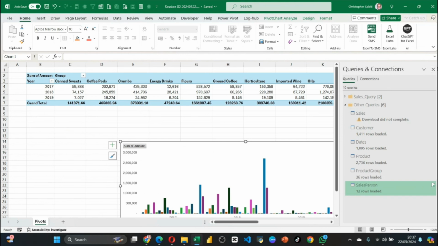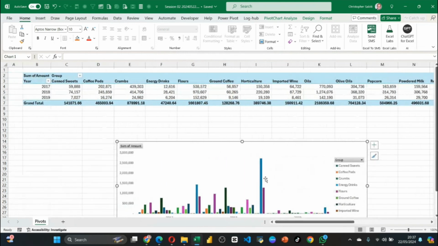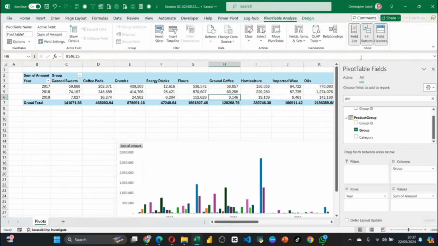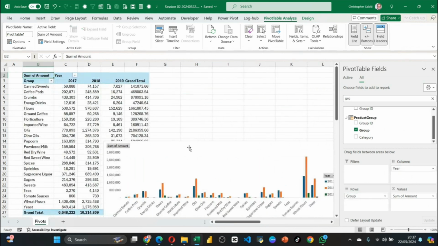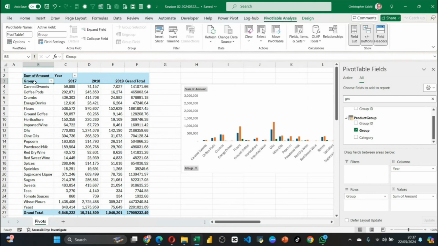You see how that is? I can change the columns to be on group. You see this? This group was coming from a different table, and these cells are from a different table.